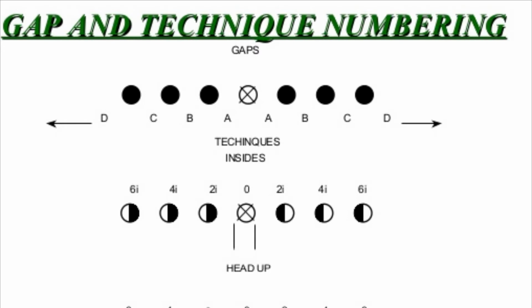I've got to fill an A gap. I've got to fill a B gap. I know that certain run plays, you can get stopped by just filling the B gap or blitzing the B gap. So if you're a young linebacker out there, or if you're somebody that's just learning, that's all it really is, A, B, C, D, just like it shows in the diagram.